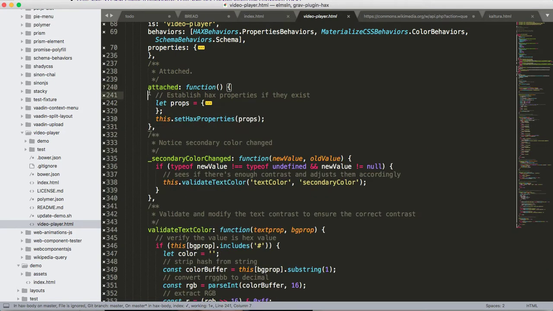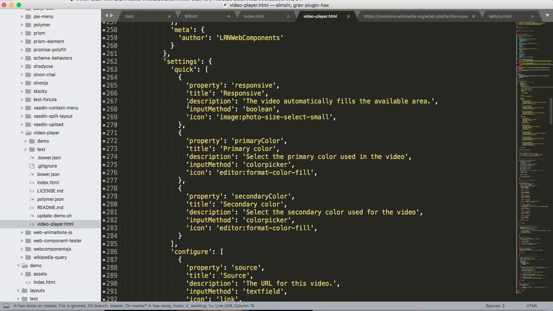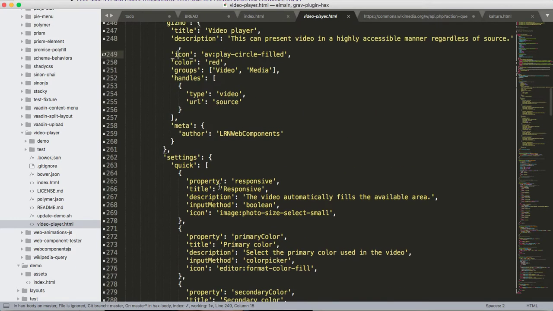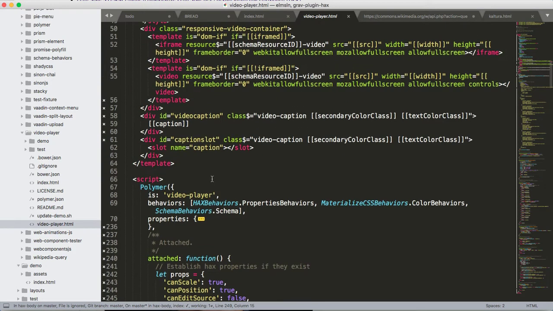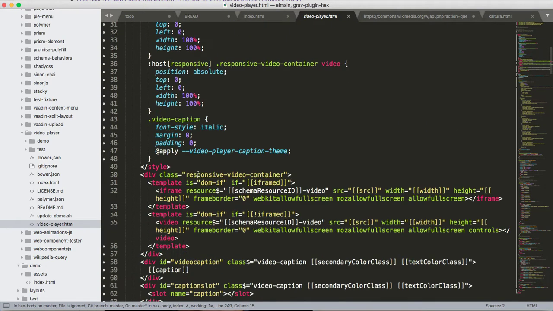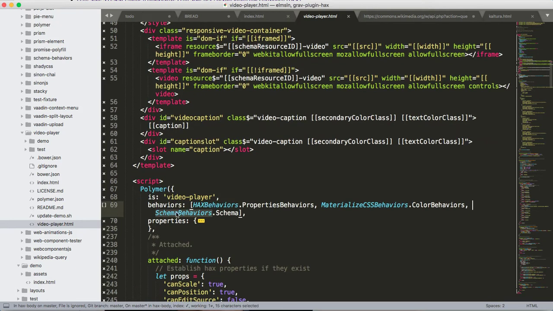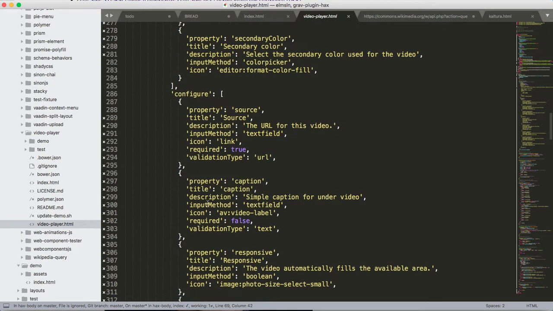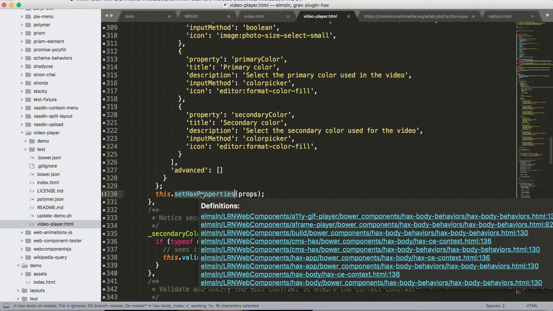In there, when you create an element and you wire it to HAX, you define your properties and you say set HAX properties. And so the act of setting HAX properties, after you've defined, with our schema, how to edit and build a form out for this thing to do, color editing, responsive settings, whatever, is utilizing what's called behaviors in Polymer, which is basically just take part of an element and append it here, and replicate its function. So you can see HAX behaviors, property behaviors. That is supplying this callback function of set HAX properties.